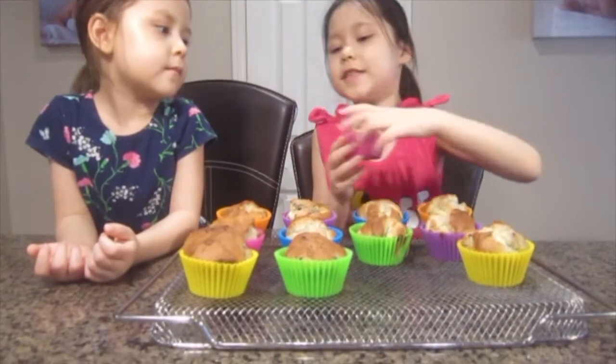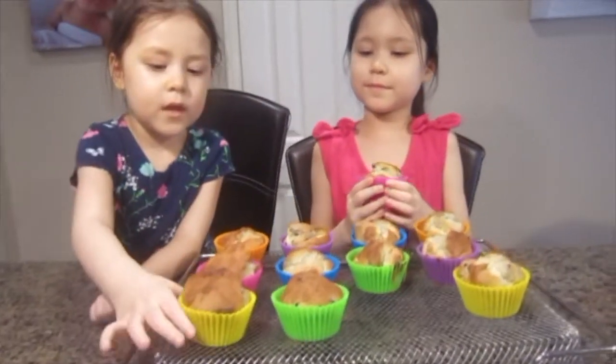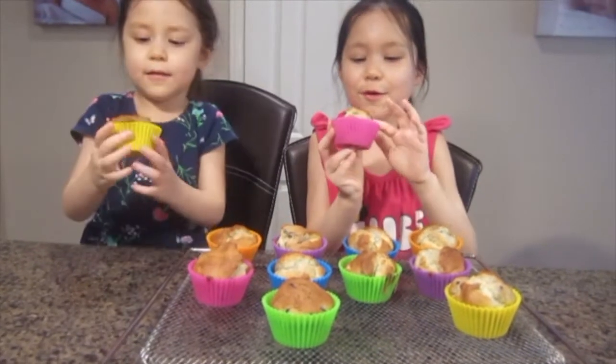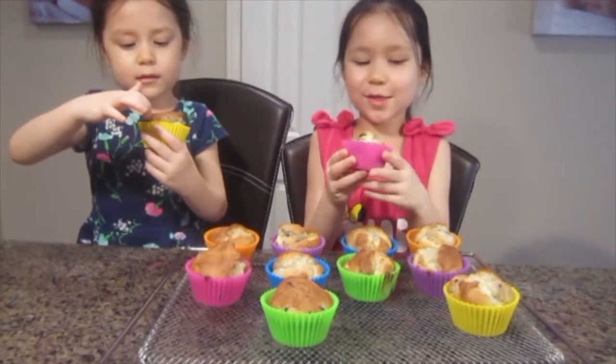Our muffins are ready. I've got a pink one. I got that one. They're so pretty. Let's taste them.